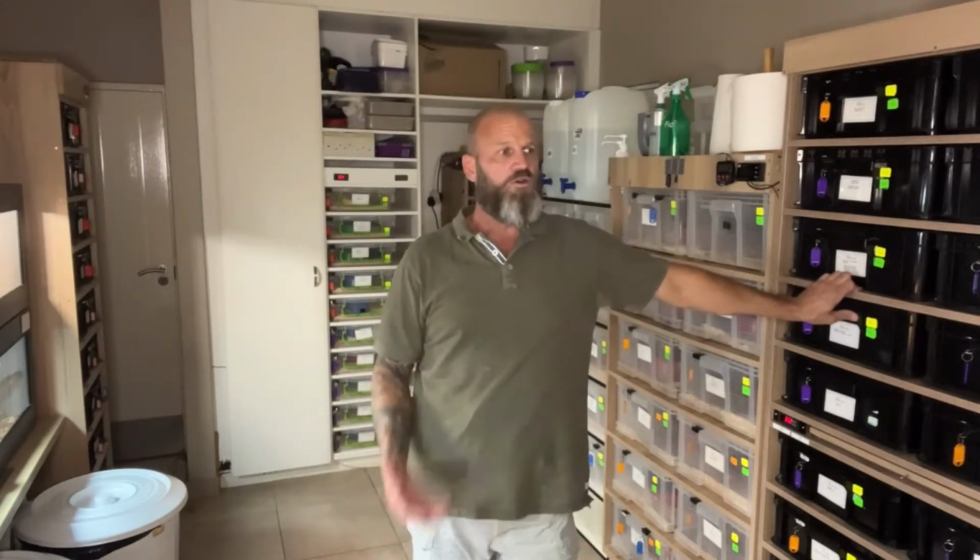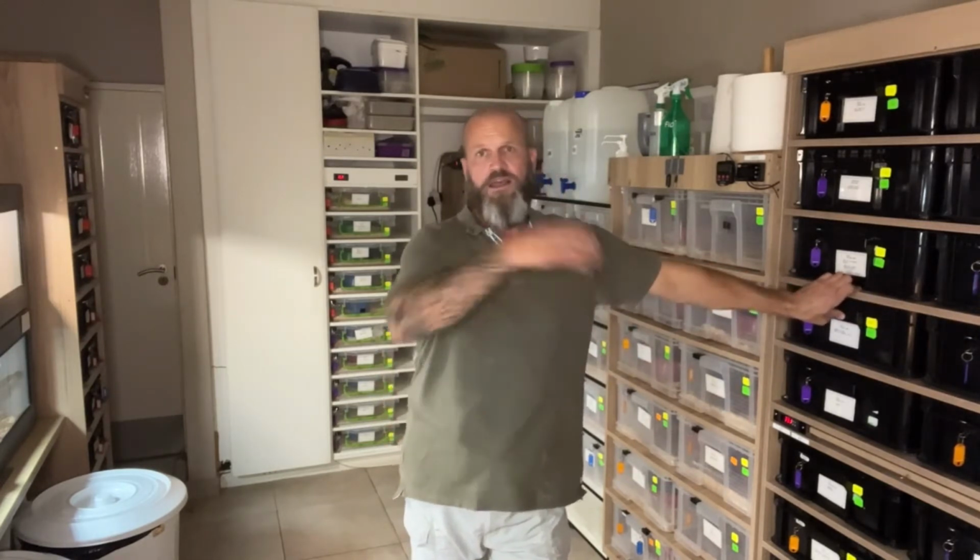If they haven't locked, I'll check again on Sunday lunchtime. And if they are locked, I'll carry on to see until they're unlocked. If they unlock during the course of the weekend, I still don't take the male out. I will leave the male in there until Monday morning, because they might lock up again. They also may not have locked up during the day, and when I'm busy opening the tub and looking, they may have been unlocked.